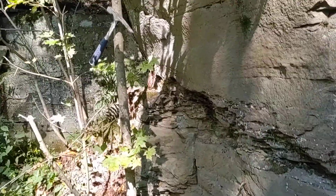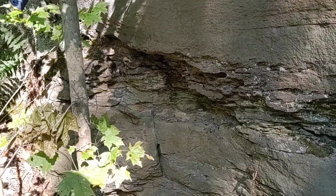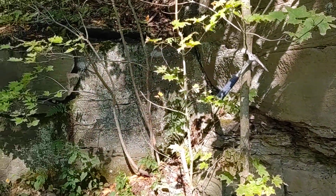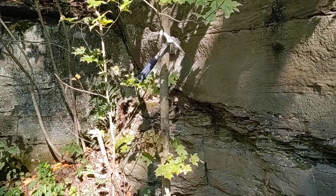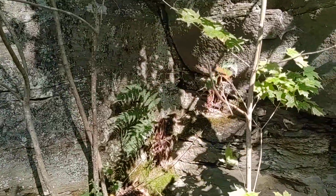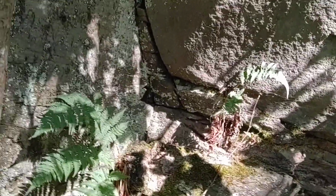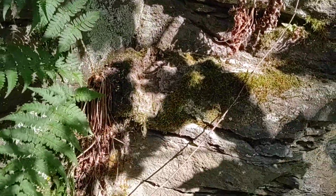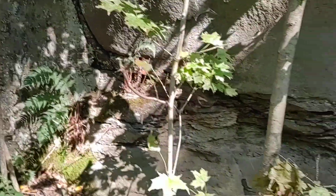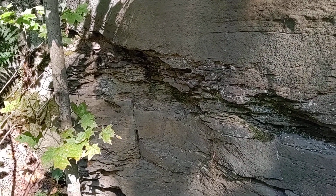But the problem with these lenses is, even if this was higher concentrated, this lens may only go back into this rock 50 feet. That could open up to maybe 6 to 8 feet thick and go 300 yards back into the rock, or it may not open up anymore. You can see how this one ends pretty much right there. Again, the lower extent of the lens is down here, the upper extent is up here. But just nothing of economic value, though definitely worth seeing the mineral occurrences.